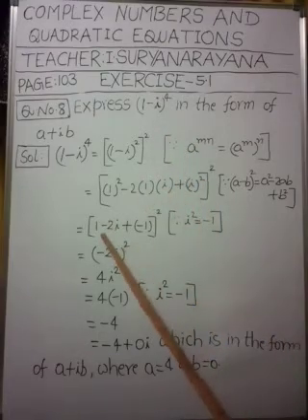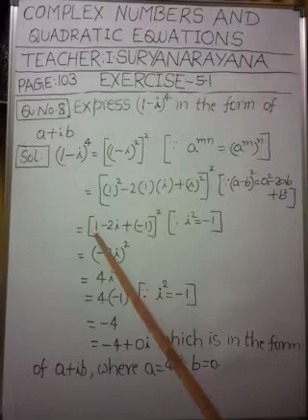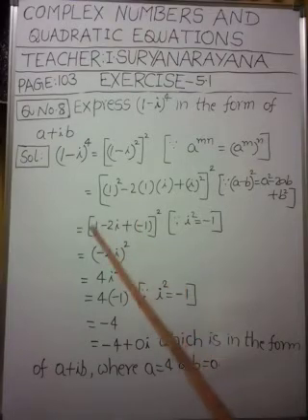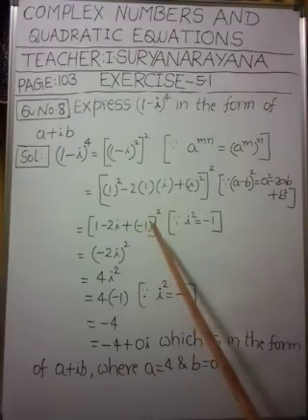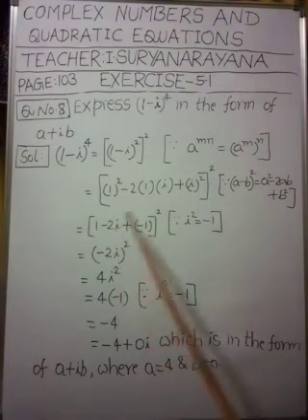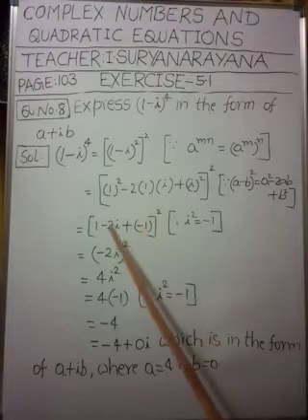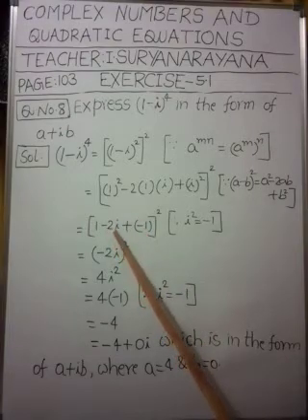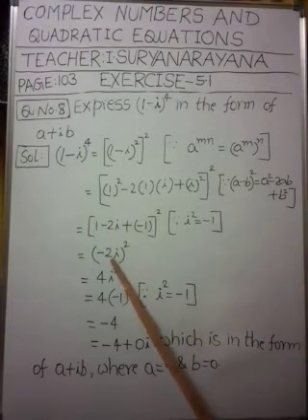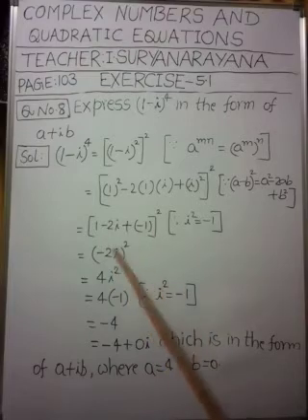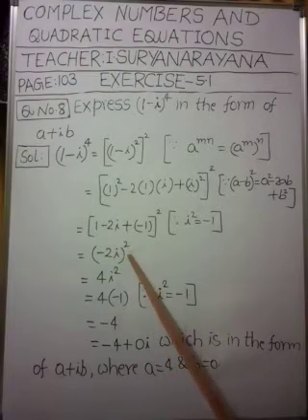Right. Now let us simplify the terms in this square brackets. Here first term is 1 and the last term is minus 1. These two terms get cancelled. These two terms are real parts. Okay, my children? So these two terms will get cancelled. Then what will be the term left here? Minus 2i. Understood this step, my children? Whole square is there. Minus 2i whole square. Understood this step, my children?